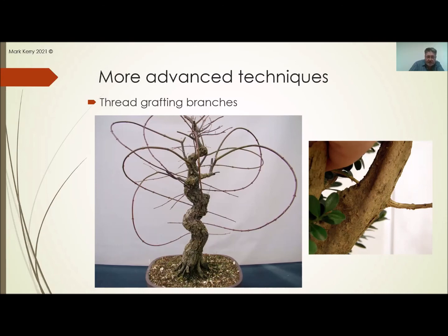It's not difficult, and I've used it very successfully to put branches where you want. And that's the advantage, is you're really telling the tree where you want these branches. The other technique would be to remove all the branches, have a bare trunk. If it's healthy enough, it will sprout new shoots, but then the tree dictates where it wants new shoots. Whereas with this technique, you're saying, I want one exactly on the outside of this bend because it's aesthetically pleasing, on the outside of this bend, etc.